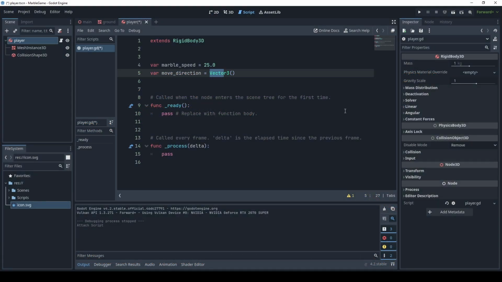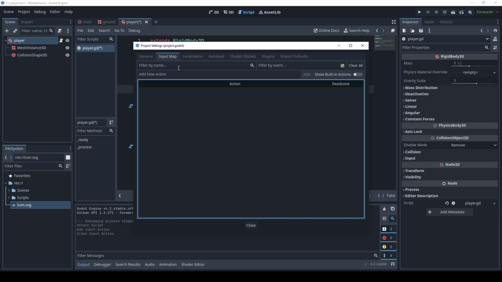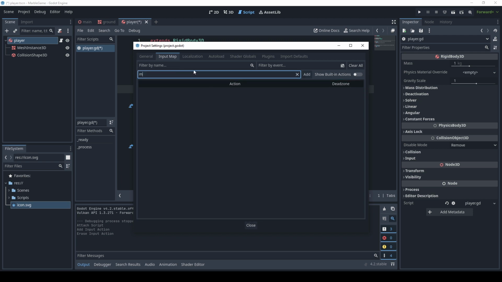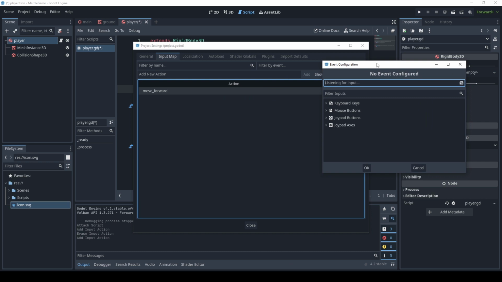But we are going to configure our input actions. So we need to go to Project Settings, Input Map. Okay, so now we have our input map, but we need to actually create some actions. So let's type in move forward, and then I'm going to hit the plus button. And what button do we want to press for forward? I'm going to do WASD, so W for forward.